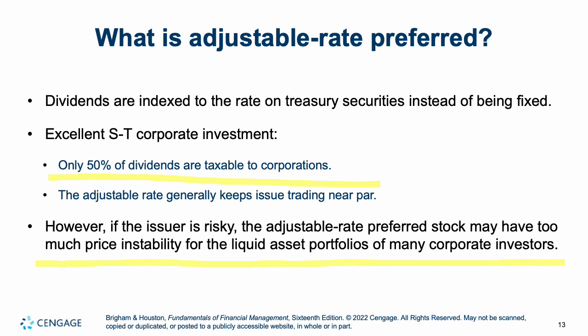Corporations that are sitting on a lot of cash invest it in various things. They don't just leave it in a bank account. They still want to make money on it if they're not using it. Remember, your retained earnings can still make you money, and you have to take that into account when you're making decisions. So as a consequence, companies will like to invest in things like adjustable rate preferred stock of other companies.